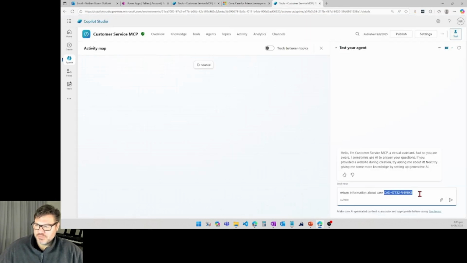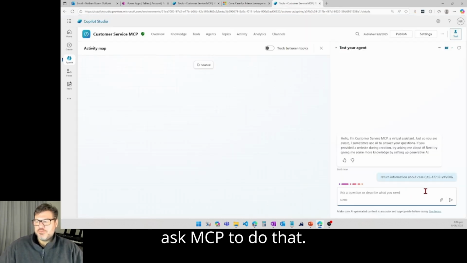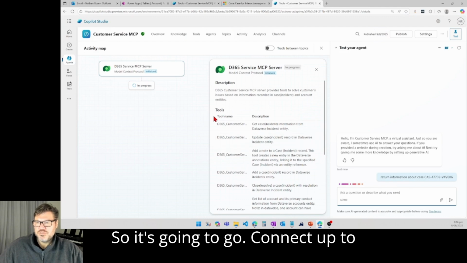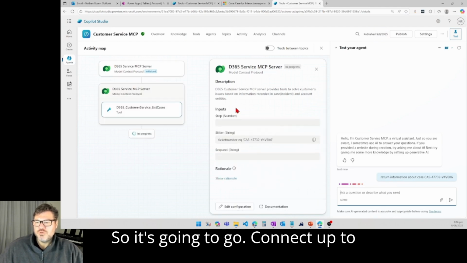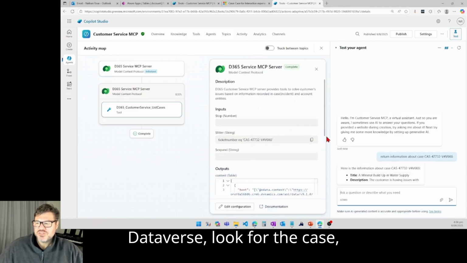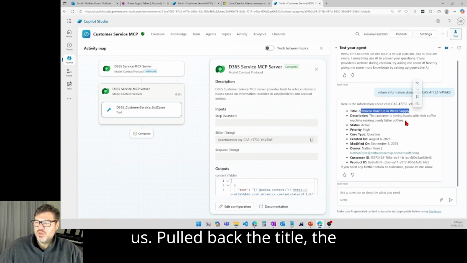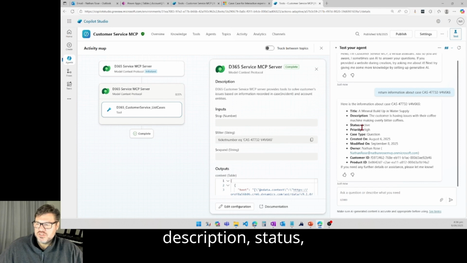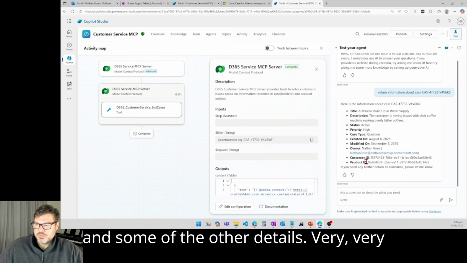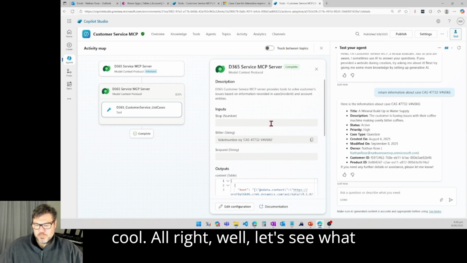So let's ask MCP to do that. So it's going to go connect up to Dataverse, look for the case, and it's pulled back some information for us. Pulled back the title, the description, status, and some of the other details. Very, very cool.